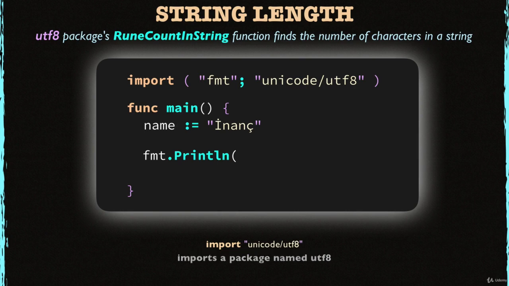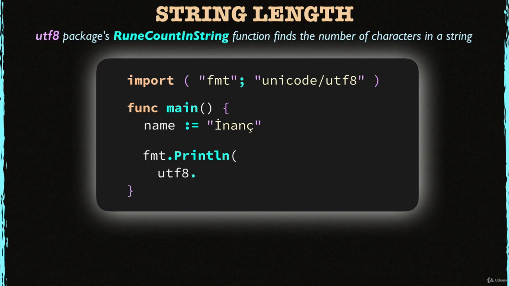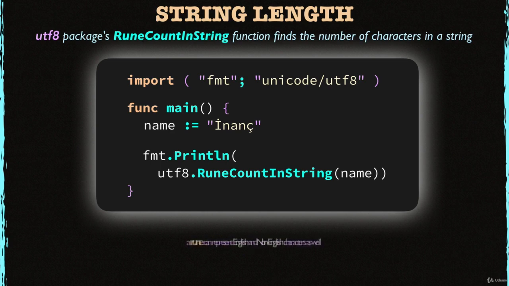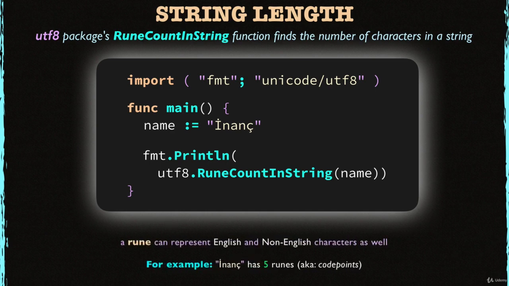Okay, now I'm going to use a function from the utf-8 package. The RuneCountInString function takes a utf-8 encoded string value and returns an integer value. It returns how many actual characters are inside the passed string value. Put simply, a rune can represent almost any letter, including English and non-English letters. I'll talk about runes in detail later.